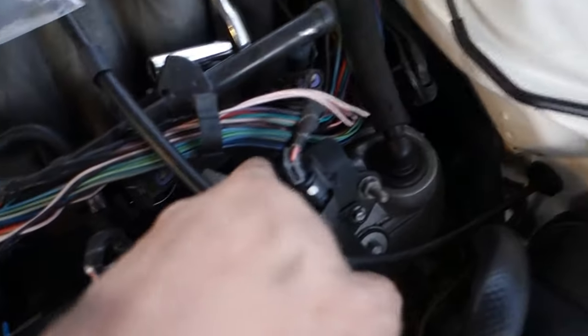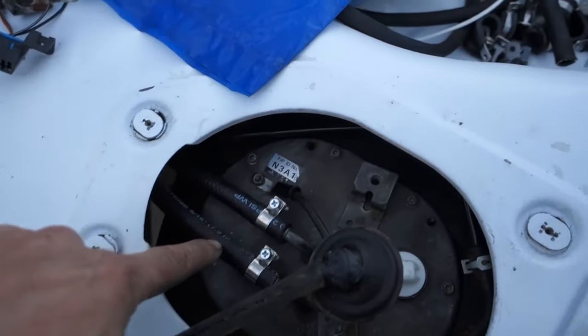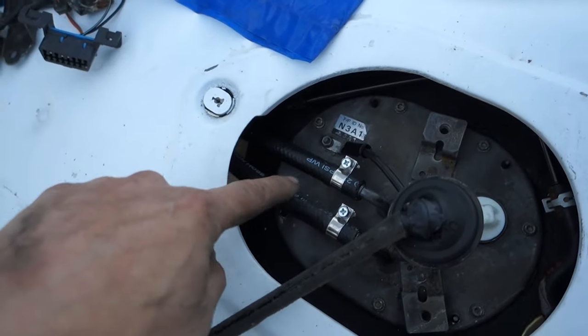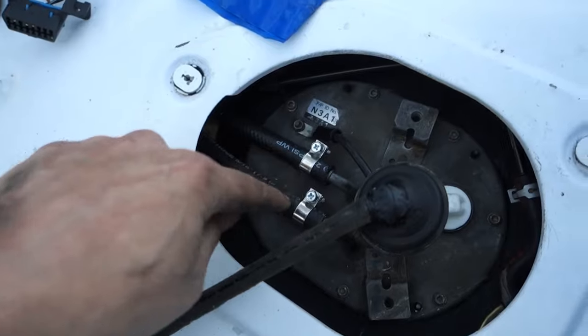There's kind of dirt in it. It's basically just running right down with the firewall. I still need to get in the tunnel and tuck the line up. I can't really get under there. We got a tank in. These are Russell E85 line, whatever. It's high PSI, so it's not going anywhere. Some good clamps.